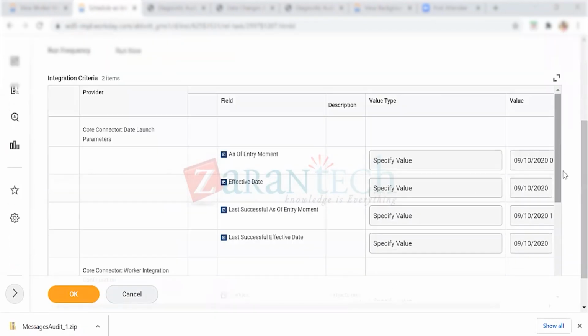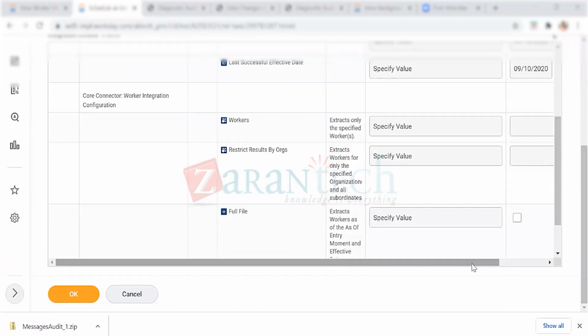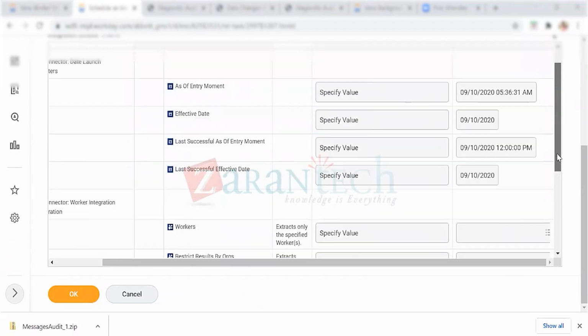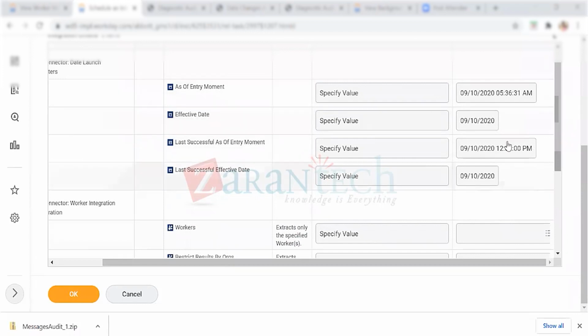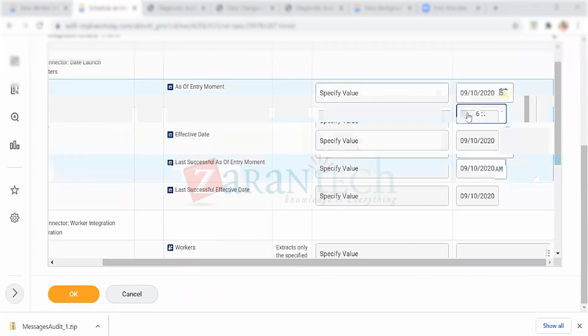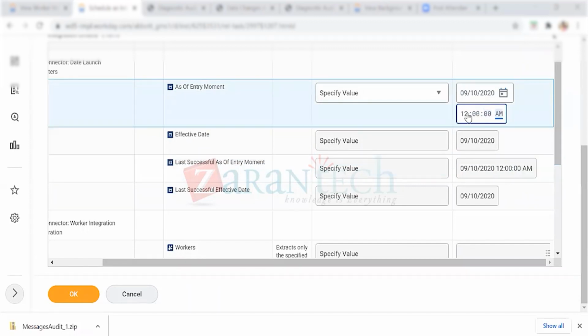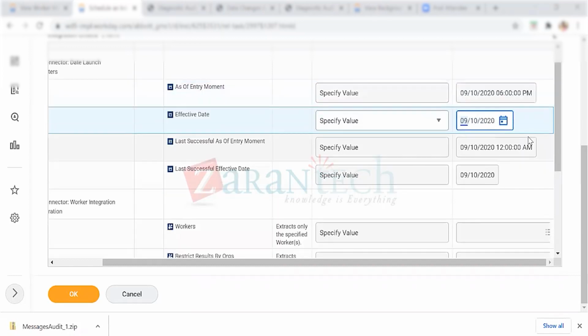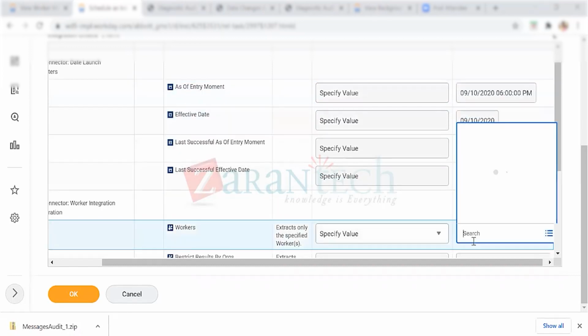So I will make it from... Okay, this was the launch parameters. So it is from 12 a.m. It should be 12 a.m. till, we make it 6 at least? Yeah, 6 p.m. Okay, I'll make it for login.